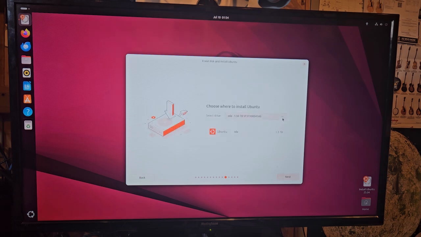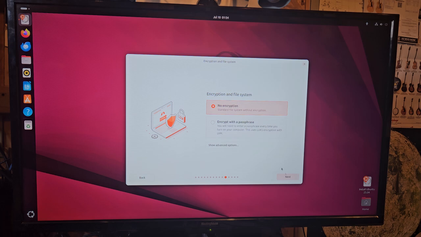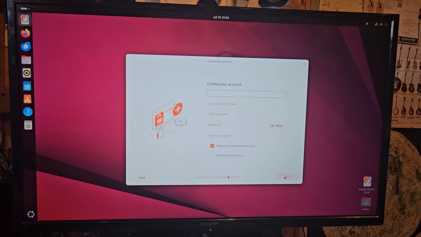Ooh, it better not be on that drive. Holy moly. So make sure before you do anything that you're not installing it on the wrong drive if you have multiple drives. Okay, and then you create an account.